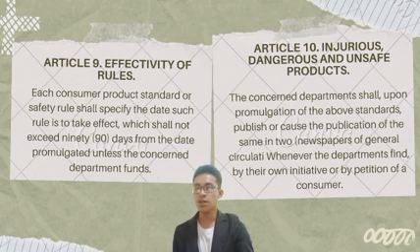The Article 10, the injurious, dangerous, and unsafe products. Whenever the departments find, by their own initiative or the petition of a consumer, that a consumer product is injurious, unsafe, or dangerous, then if mag-declare ang department nga ang kana nga product is eminently injurious, unsafe, or dangerous, it is ordered for immediate recall or ipaban or stop sa ang operation ana nga company or specific business. Then if upon the investigation, ma-found out sa mga nag-check na dili gid to siya safe and makadaot siya sa mga consumer, then they are subject to face a hearing within 48 hours from such order or the notice nga gihatag.